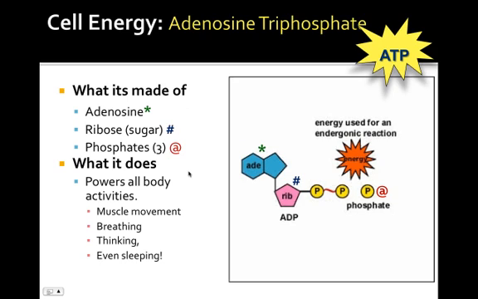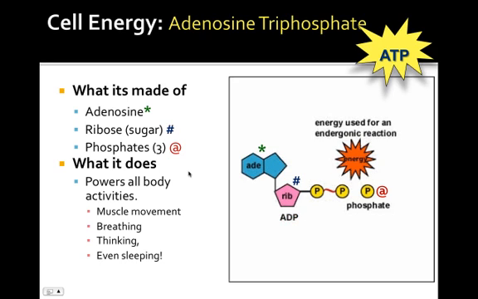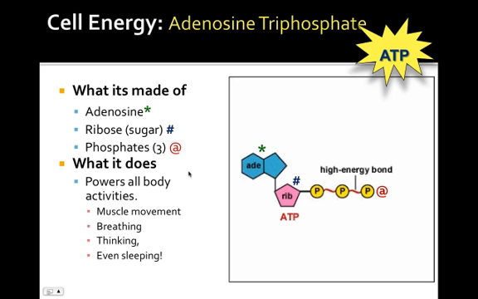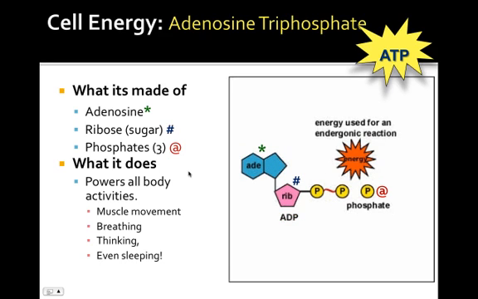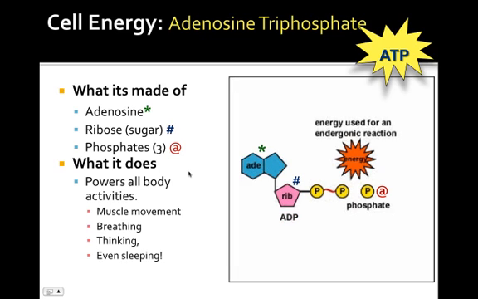So if we talk about the structure of ATP, you'll see in this picture there's a blue double ring structure. That is what's called adenosine. It's related to the building blocks of DNA. Ribose is a form of sugar. That's the pink 5-carbon or 5-pointed structure in the middle. And then the phosphates, you'll see they toggle back between a 2-phosphate and a 3-phosphate position. You'll see that water helps to break that last bond.